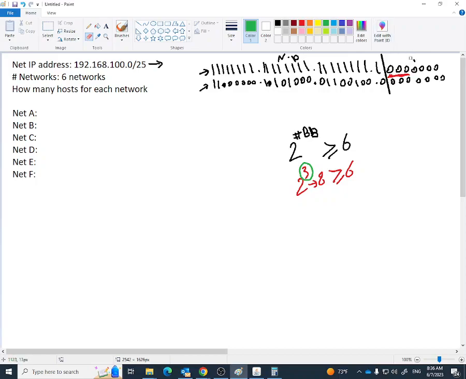Now that I know I have to borrow 3 bits, this is what you need to understand, that this is my old line that separates the network portion from the host portion. Now I'm going to have a new one. And that new one is simply going to be here. So this is going to go away, doesn't exist anymore, and this will be my new line. Okay, now with that being said, let's just put some rules after this point. I am borrowing 3 bits. Let's just go ahead and put some facts based on what we just concluded. Since I'm borrowing 3 bits, that simply means those are not zeros anymore for the subnet mask. Those are going to be flipped to 1. So let's go ahead and do that.